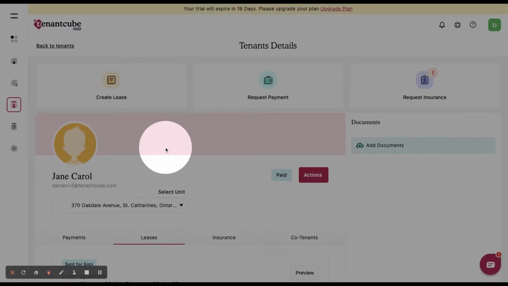So this is all you have to do to create a lease in Tenantcube. It's a very easy way to automate the full onboarding process. From the moment of inquiry, you can push a property across multiple listing pages, manage all the incoming applicants, review and screen all of their information. You can collect things like credit reports, proof of employment, items of that nature. And then last but not least, you can go ahead and sign the lease, as well as do other items like request their payments and request their insurance.